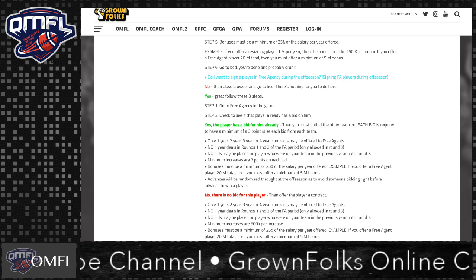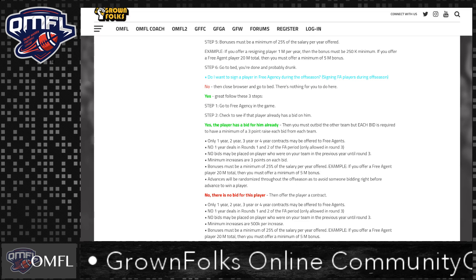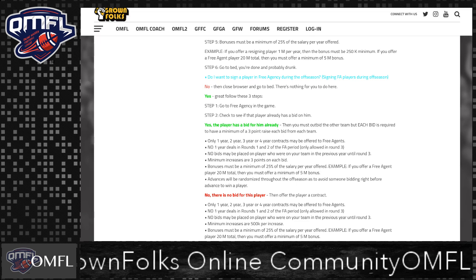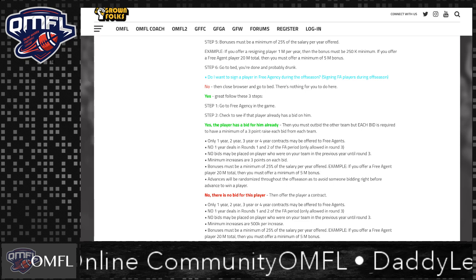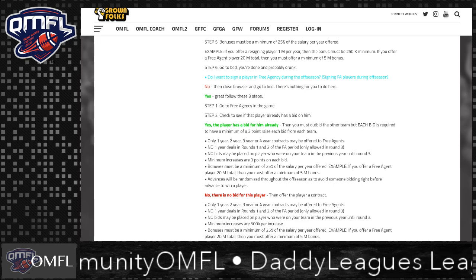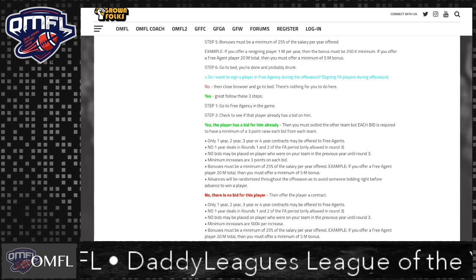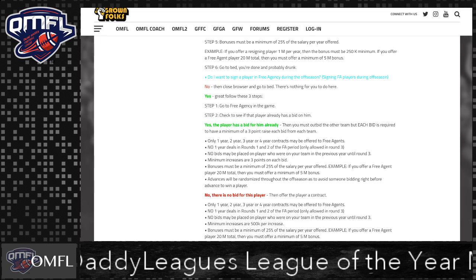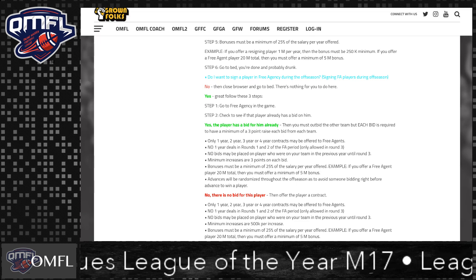If you released a player, this is not a player whose contract was up, this is a player that you released, you are not allowed to bid on them until round 3, the last round of free agency. The minimum increase again is 3 points per bid in all the rounds. Minimum bonus again is 25%. In the last round, you are then allowed to put 1-year deals in on players.